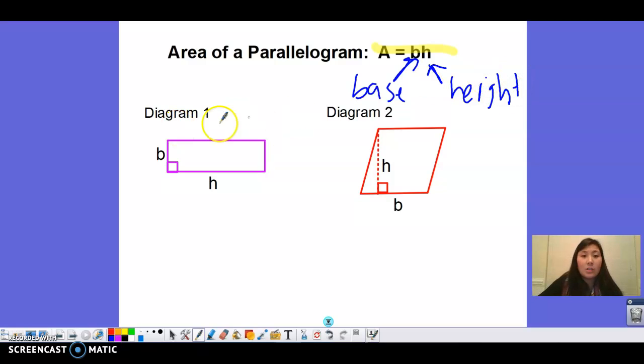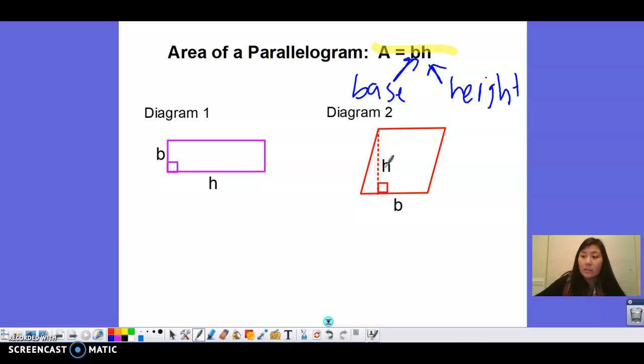And so these are what your pictures can kind of look like. It can be like a rectangle or a square where your base and your height are shown right there. But if we were to have more of an actual parallelogram, the height is not going to be one of the sides. The height is actually like an altitude. So from one base to the other base, where it's a 90-degree angle, that line is meeting this base at a 90-degree angle. That's actually going to be your height. So you need to be careful with what you're noticing as your height when it comes to parallelograms like this.